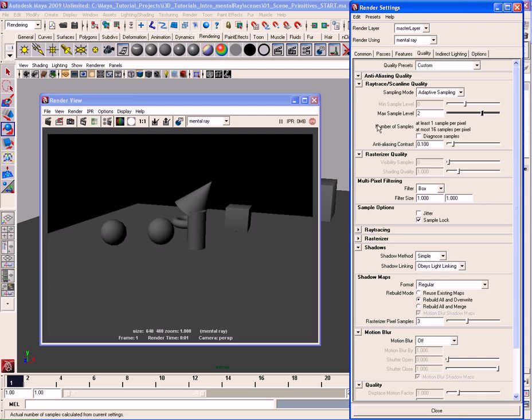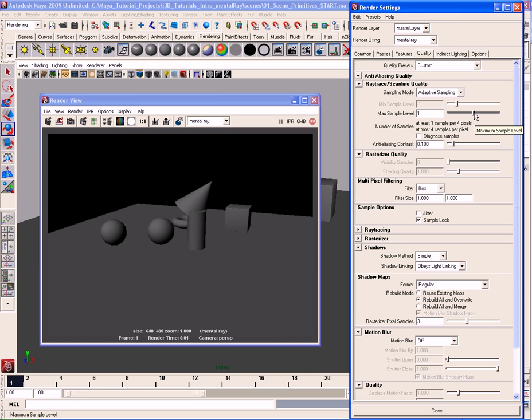Down here it'll tell you the number of samples based on which sampling level you choose. So if I choose -1 and 1, it'll tell me that the number of samples will be at least 1 sample per 4 pixels and at most 4 samples per pixel. And if that doesn't really make any sense, don't really worry about it. You don't really have to concern yourself with how it's working under the hood. You just need to know how to use these settings.